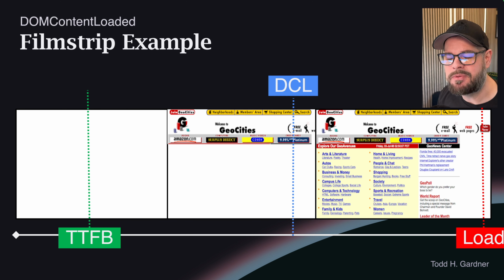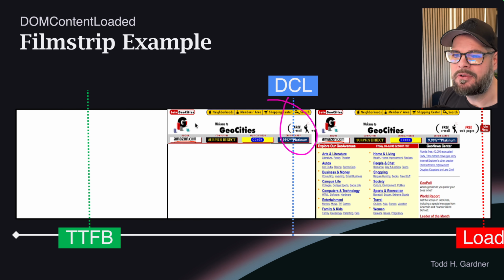So in a film strip example of these events, DOM content loaded is going to fire when the user does see something, probably. There will be some initial things that have rendered on the page. It might be a header, it might be just a little bit of text, whatever. But chances are the user sees something at DOM content loaded. Now, this very much depends on what JavaScript framework, what your architecture is. If you're using heavy client-side rendering, the user could still be staring at a white screen here. There's no guarantee about it, but it does occur at some point during that loading process.